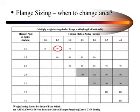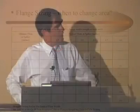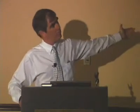In this case, if you were going from a 1.5-inch flange to a 1-inch flange, say it was 16 inches wide, you take the 70 times 16, I think that's 1,140 pounds. So you say, okay, how many feet would this thinner flange have to run before I saved 1,140 pounds at a 1/2 inch thick times 16 inches wide? And that tells you if you've got enough of that thinner piece to go, if it's worth doing it.